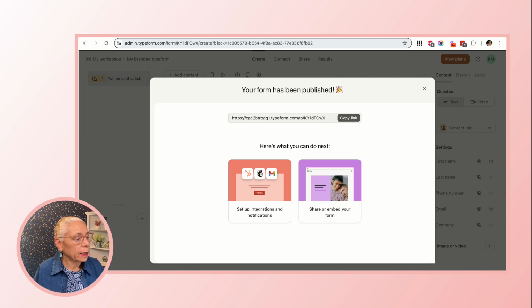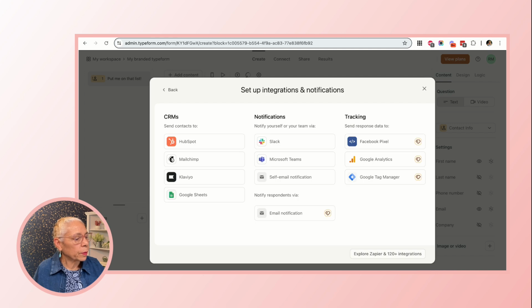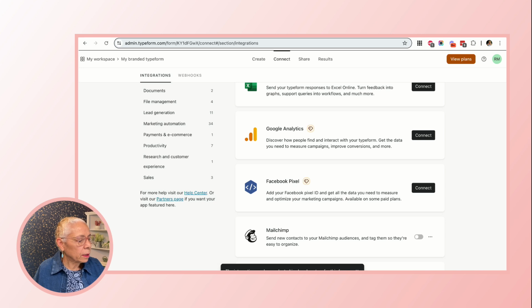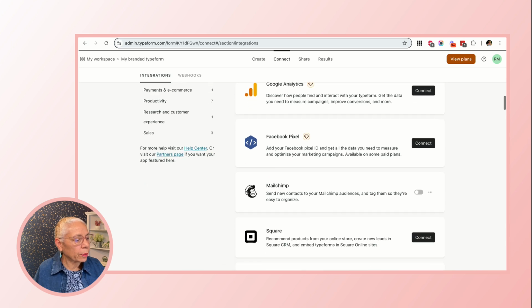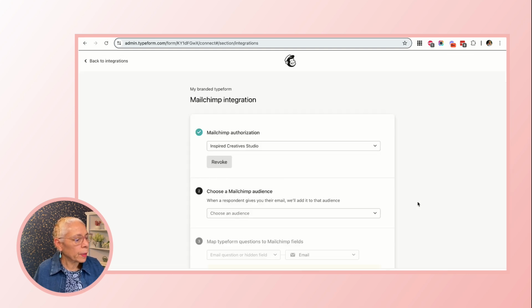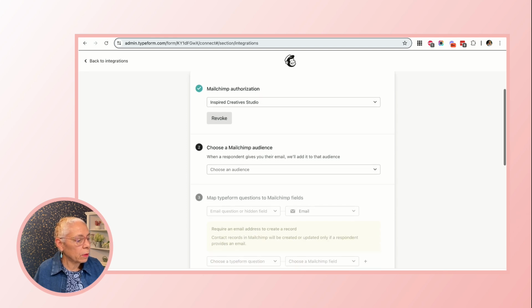Now, we've already got the link up here. I'm going to hold off on, no, I'm not. I'm going to grab that link now and set up integrations, and that's what we're going to do. So we're going to go straight to MailChimp now. It's probably going to say that you already have one. Right. Okay, MailChimp, it is not on. All right, I'm going to click those three dots. I'm going to edit it. Then we're going to get to the same place. Always several ways you can get somewhere.